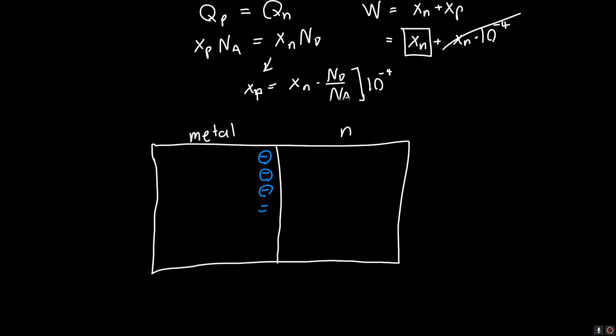Let's make this more realistic with mobile charges. Within the metal, these charges can move around, and because of that they're all concentrated very close to the metal surface, just like if you put a charge on a metal sphere, the charge will all immediately go out to the very edges.